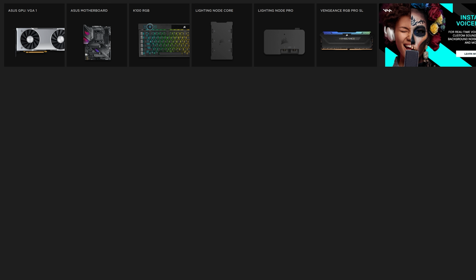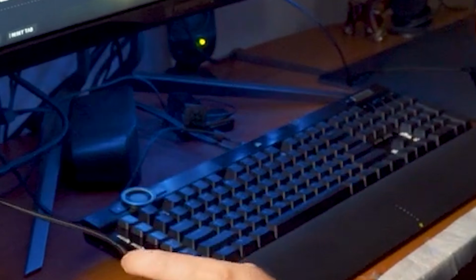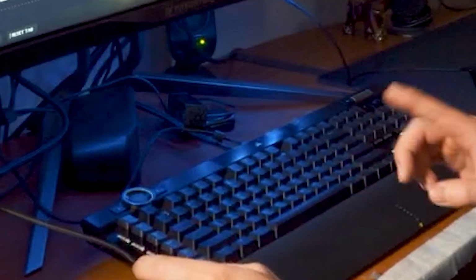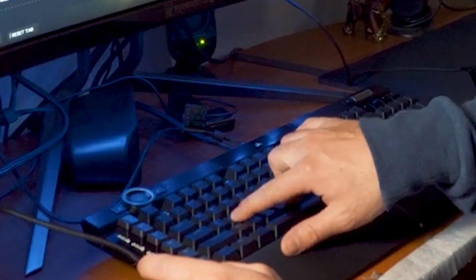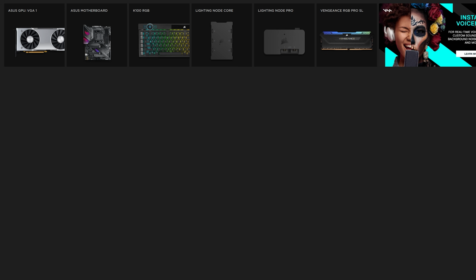Now, if you have another type of keyboard, a K55 just say, it's going to be the same thing. You're going to unplug the keyboard, and then you're going to hold down the function key and press F4 down at the same time. And then once you do that, you're going to plug the keyboard back into your PC, and do not let go of the function and F4 keys. Release the function and F4 keys after about 10 seconds and count 1 Mississippi, 2 Mississippi until you reach 10.